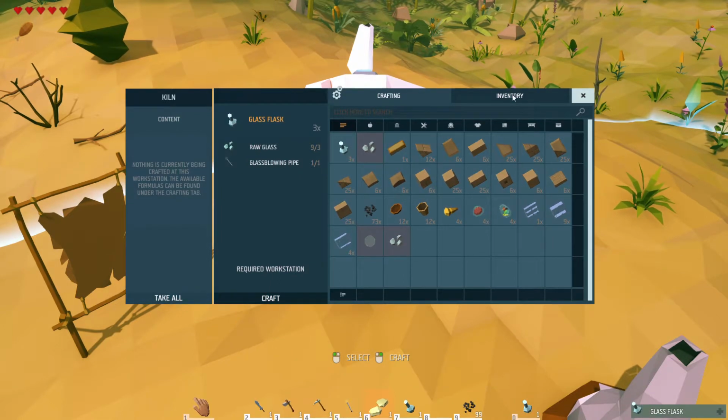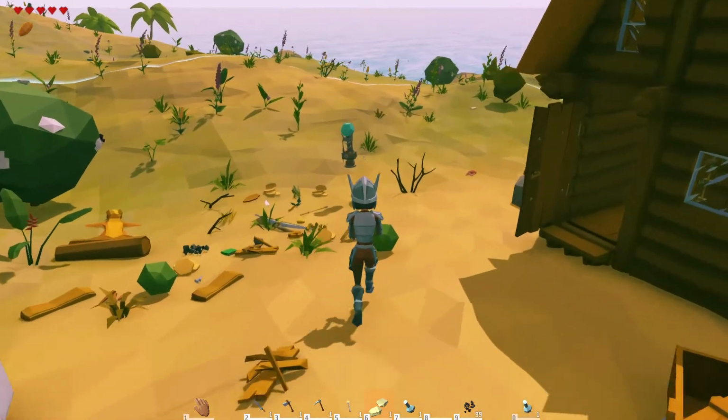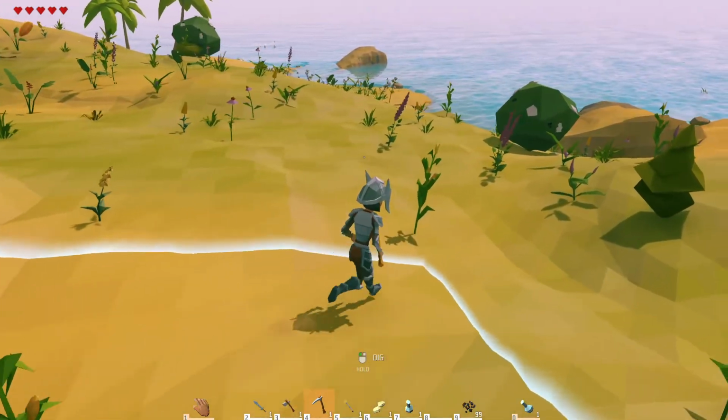Right, so is that just giving us one? Yeah, one glass flask. Alright, so we need a few of them. We also need some more raw glass, which means we need to go and get some more raw glass. Or, in other words, sand.